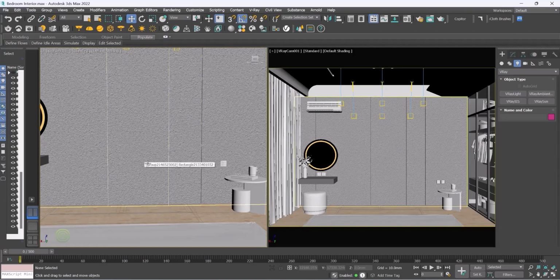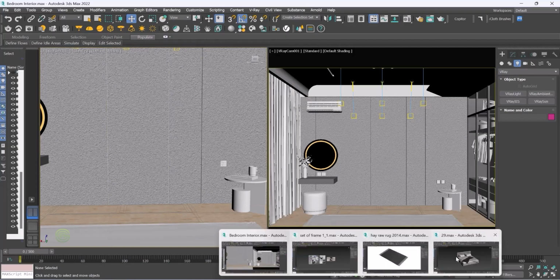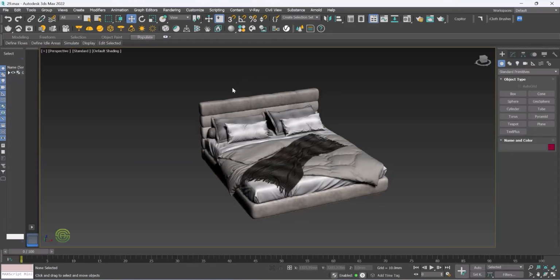The other method is to directly open the files separately like this, and fix the material problems in the separate file itself.